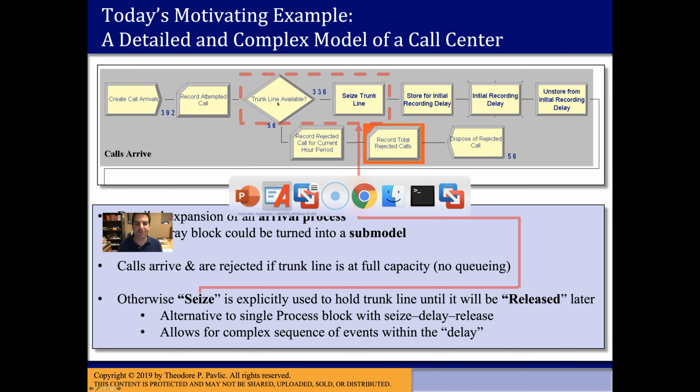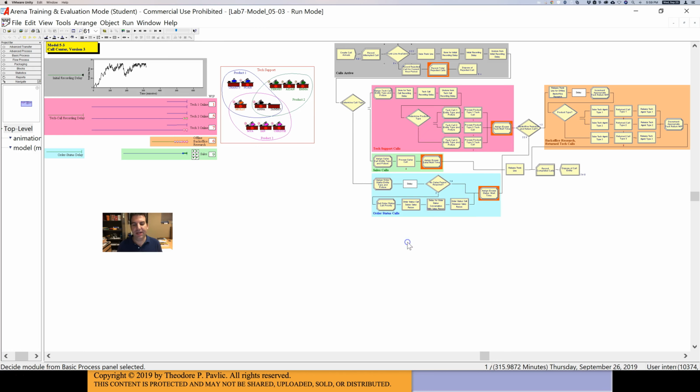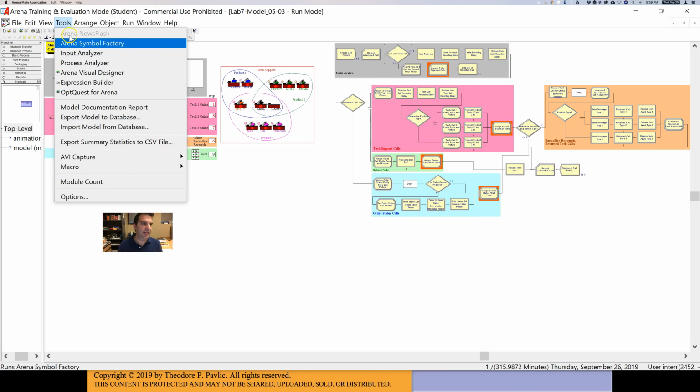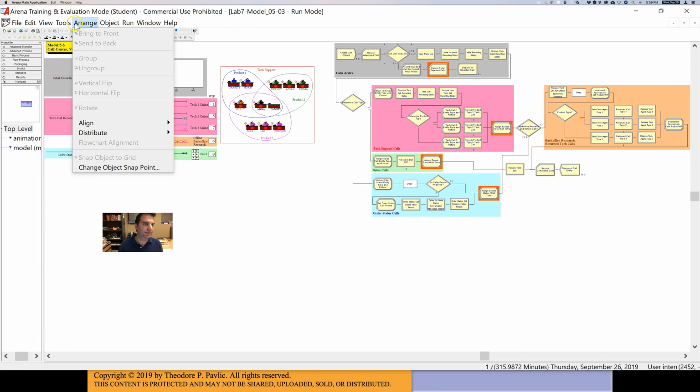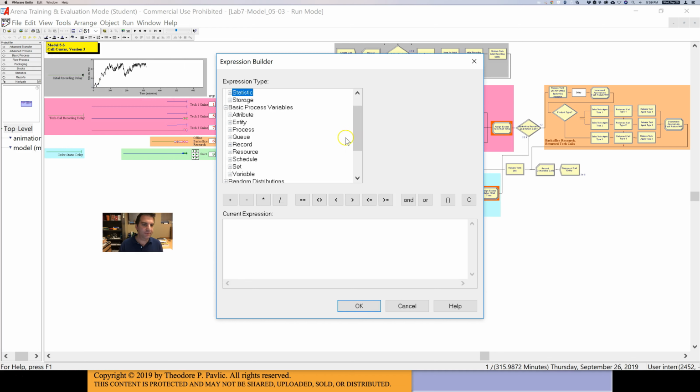If I drill down into this trunk line available, I see there's an expression, NR trunk line less than MR trunk line. That's not very readable, but if I go into the expression builder, under tools, expression builder, and then go under resource and look under usage and click on current number scheduled, that's where I see this MR that we saw.